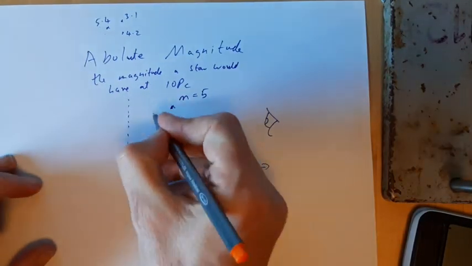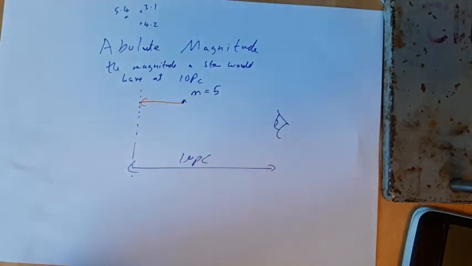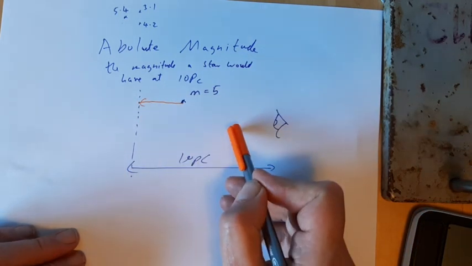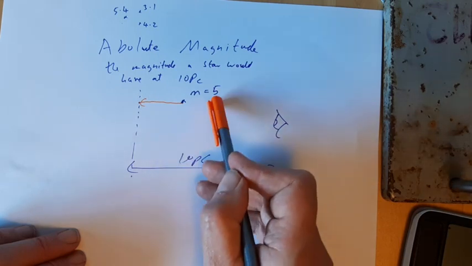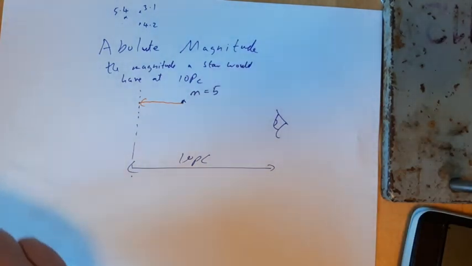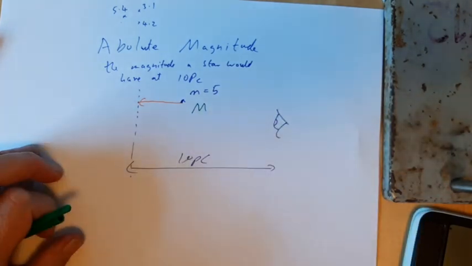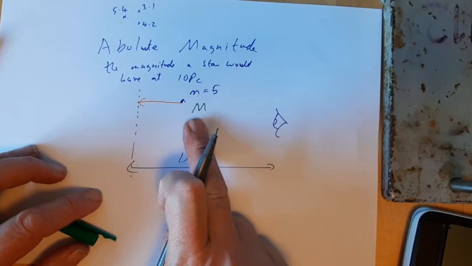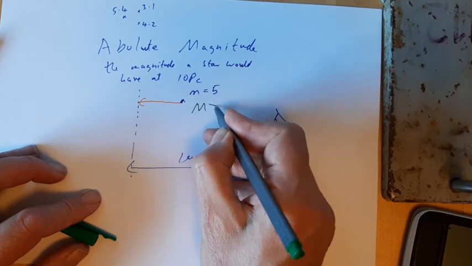Well, it's going further away. If it's going further away, it's getting dimmer. And therefore its number is getting bigger. So we can say for this star that its absolute magnitude, its magnitude brightness when it's 10 parsecs away, is going to show less brightness than 5, and therefore it's a number greater than 5.